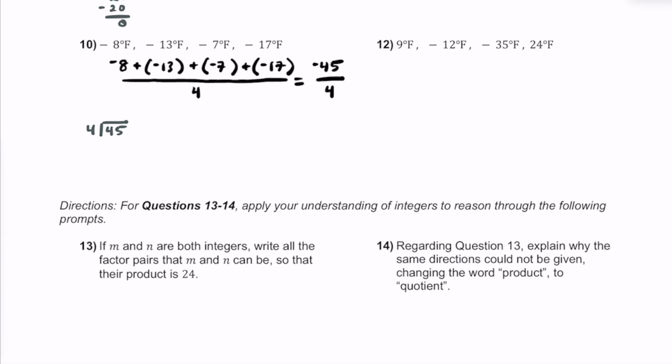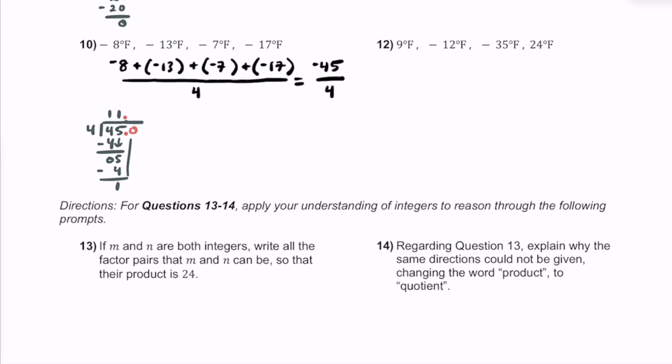4 is going to fit into 4 one time. 1 times 4 is 4. We're going to get no remainder. If we bring down this 4 fits into 5 one time. 1 times 4 is 4. We get a remainder of 1. Now, just like in the last example, we need some decimals here. So let's go ahead and put a decimal, and a 0. We can go ahead and extend this line as well.